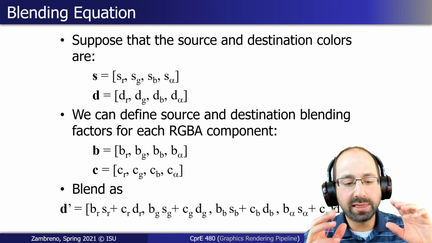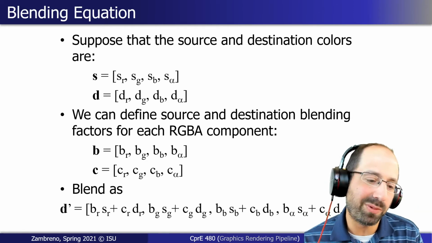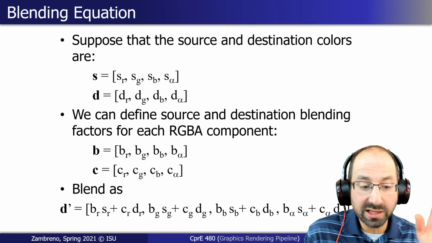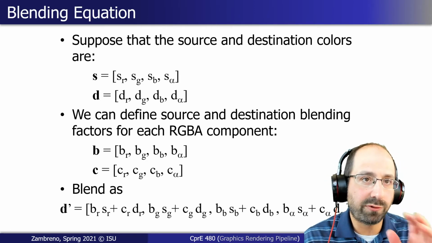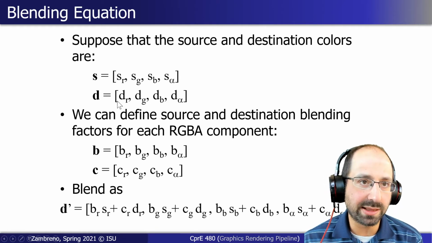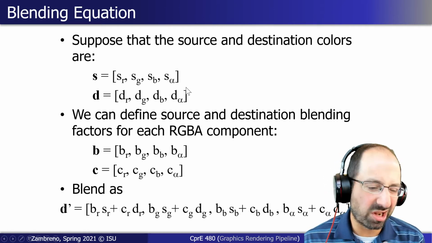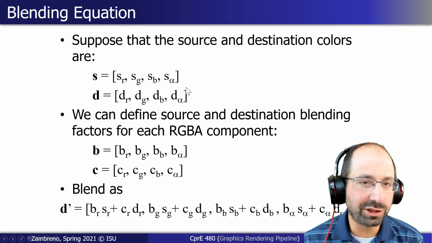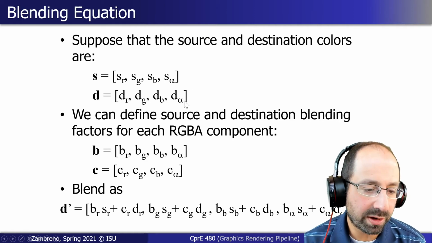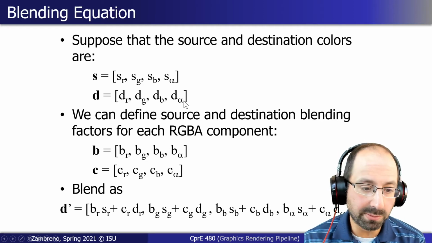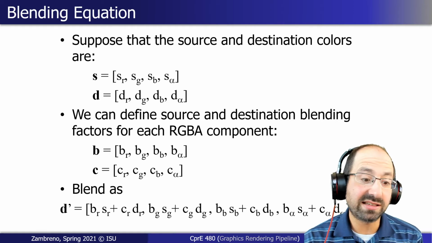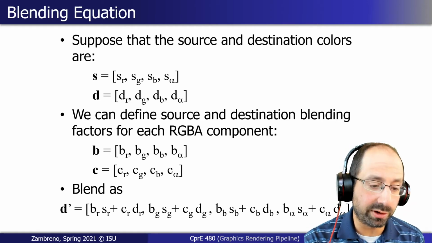So the model, this makes it look more complicated than it really is. But if we have, again, our source and our destination colors or fragments, we have stored in our frame buffer something already at that location, in our color buffer. You can think of the alpha channel as being its own separate buffer, but for a lot of color modes, including the 8-bit color mode we use this semester, it makes a lot of sense just to store it there with the rest of the color information.